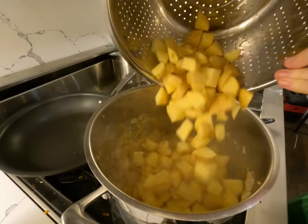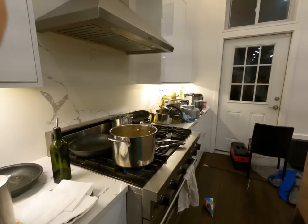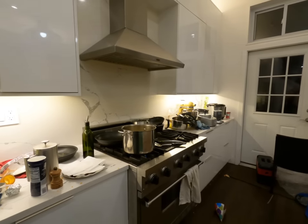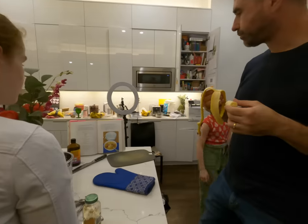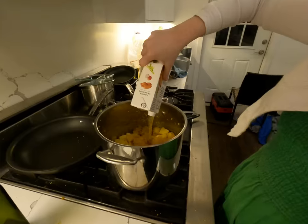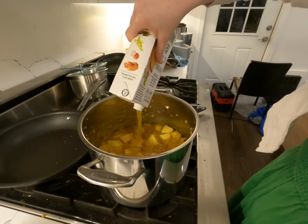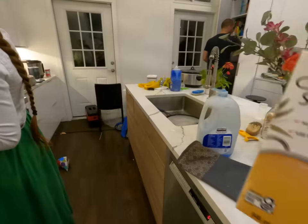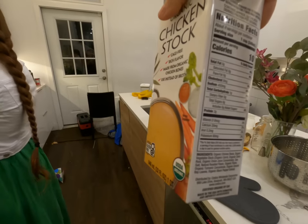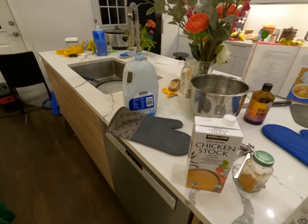So she's putting in the potatoes. How many potatoes is that? I think it's 2 pounds. 2 pounds of potatoes. So we're supposed to put in 12 cups of chicken broth, or chicken stock, I guess. Thankfully with these Costco ones, that just means basically 3 of these, because there's 4 cups in each.